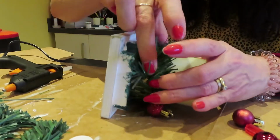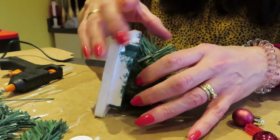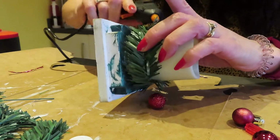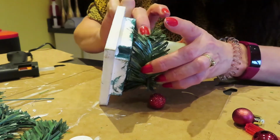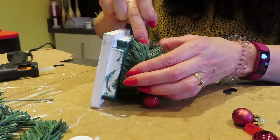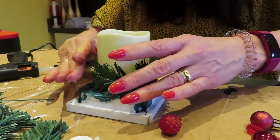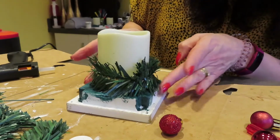There we go. If I had some wire cutters, I'd probably cut this to more size, but I don't. So I think that's what Santa needs to bring me for my Christmas list. Some wire cutters. Okay, and just put some more glue down here, just to make sure it sits properly. Just hold it if you need to, until it sits down. That should hold it, there we go. Ta-da! So that's my Christmas tree effect, which I'm quite pleased about.